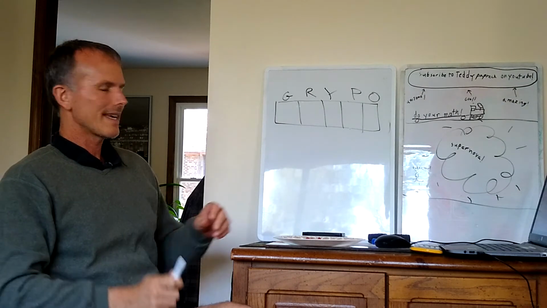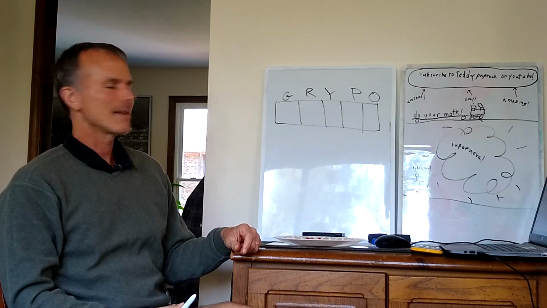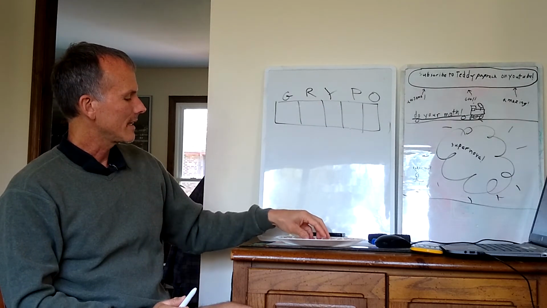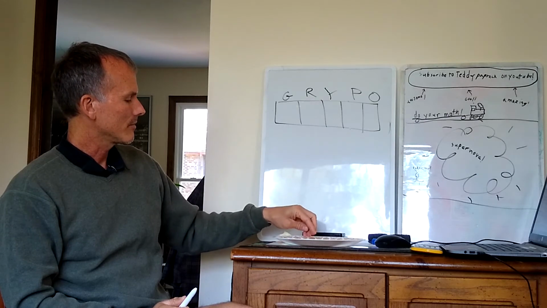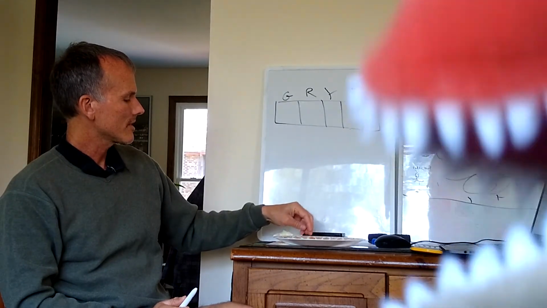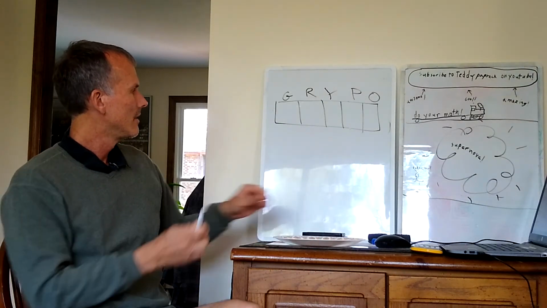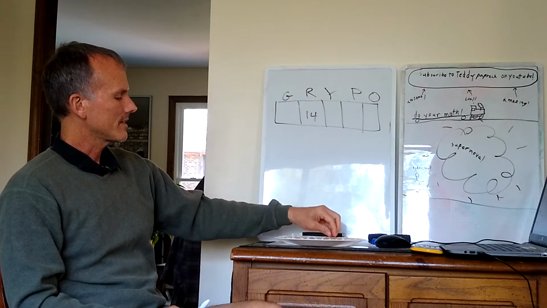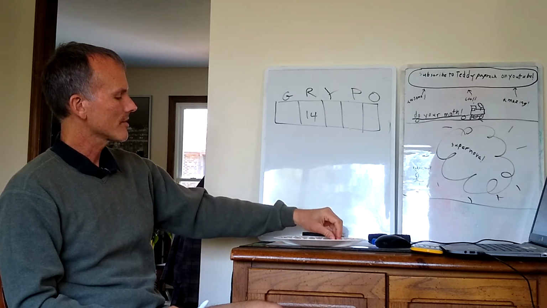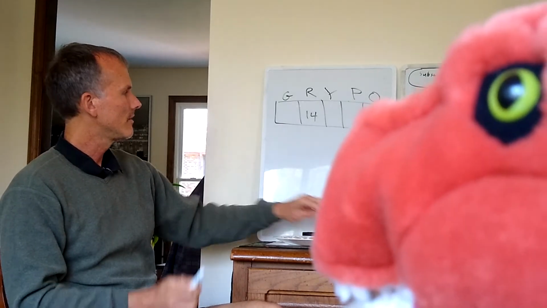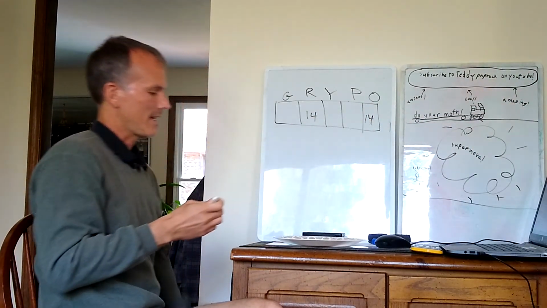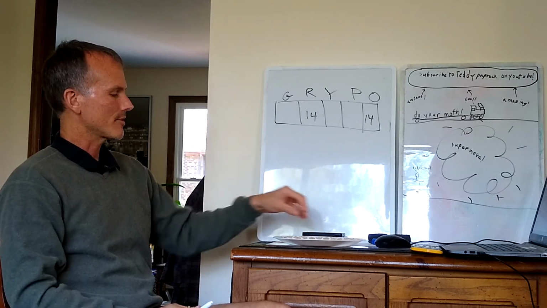Now I'm going to fill in how many Skittles of each color there are. Again, this might take a minute. Red is 2, 4, 6, 8, 10, 12, 14 red Skittles. So I put a 14 right in the middle of that box. Orange, 2, 4, 6, 8, 10, 12, 14. So we have a tie between the red and the orange.